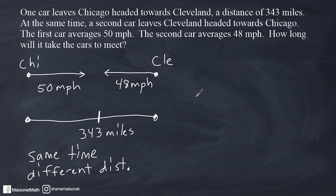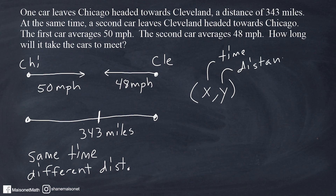If we think about the relationship as a function between x and y, where x is our time and y is our distance, we should understand that we are looking for an x that is the same. However, the y is going to be different. This isn't like a system of equations problem where we find the same x and the same y, because the x and y values will not both be the same — they will only have the same x values.